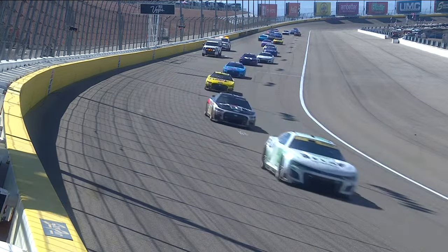Yeah, I'm struggling. You can hear it on the radio. You can hear Truex. He's like, guys, I don't know what to do. And with these older tires, we say it, the further you fall back, the worse your problems are. Here comes the 12 of Blaney. You'll have Byron, Gibbs, Reddick, all those cars closing up on this 19.